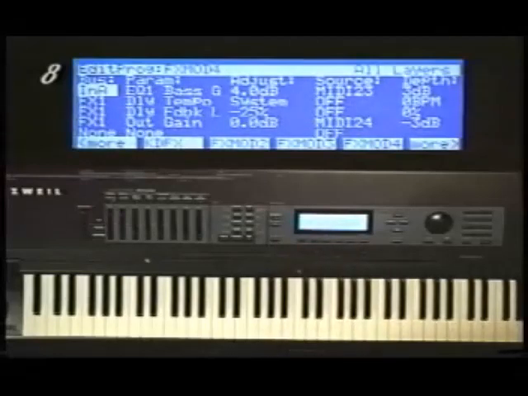Also, on the Effect Mod 4 page, you will see that the delay tempo for the effect on Effect Bus 1 is controlled by System. This means that it will follow a MIDI clock. You can use the Kurzweil's internal clock or sync to an external clock, depending on the setting of the clock parameter in song mode. You'll find the same set of effects mod pages in the Setup Editor.